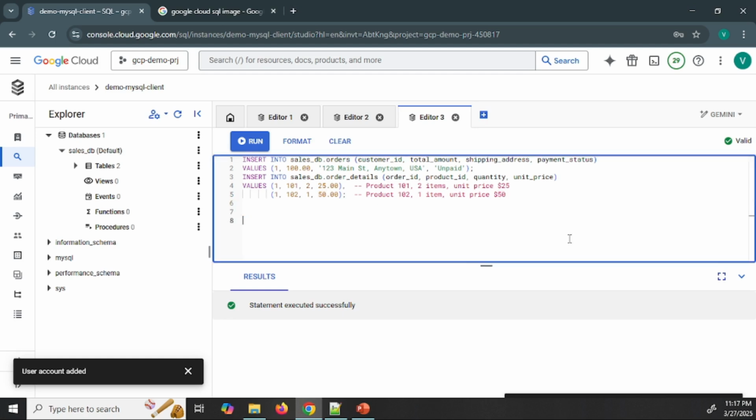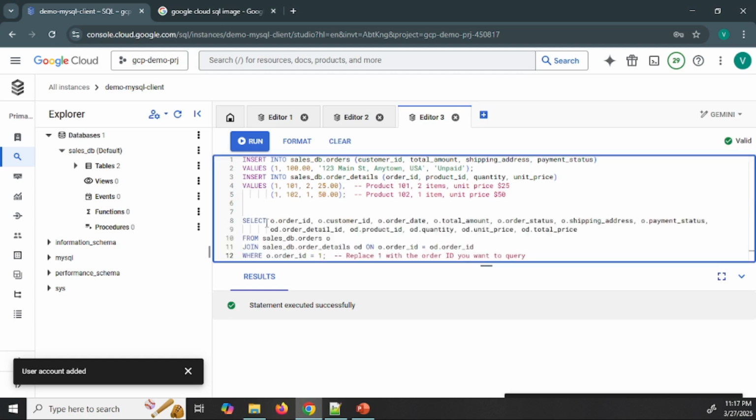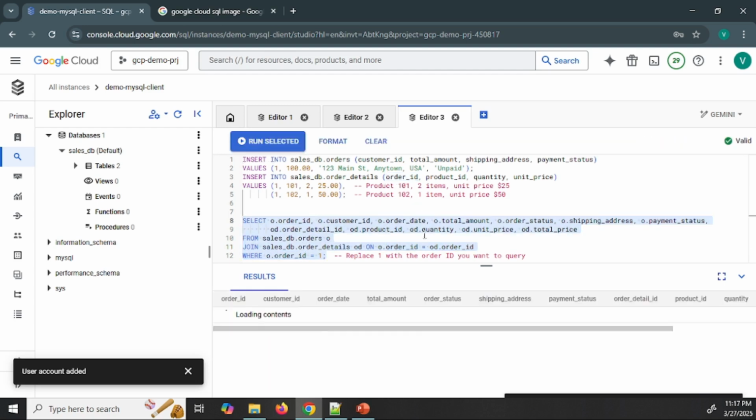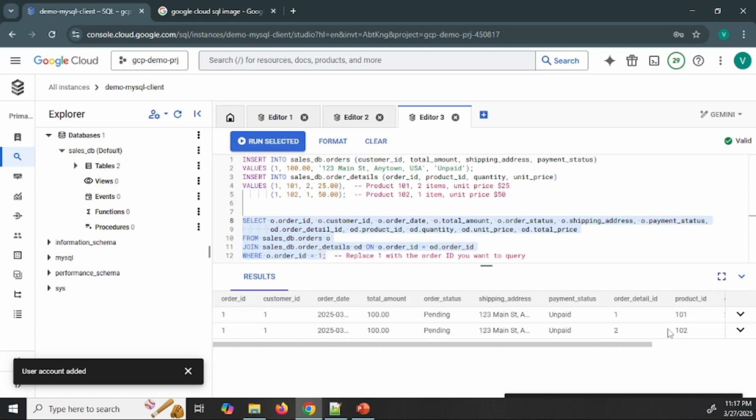This query selects all these columns, and we are joining the order details table with the orders table on order ID. If we run this command, it will show the data.